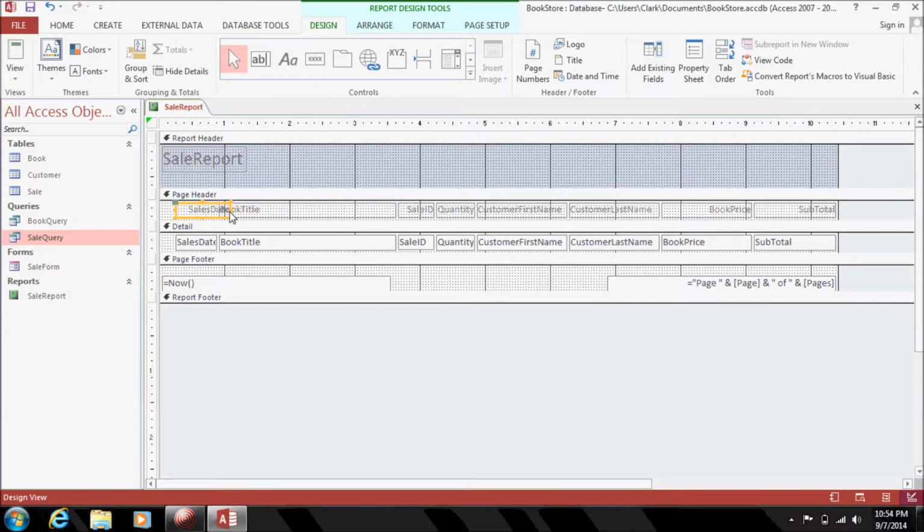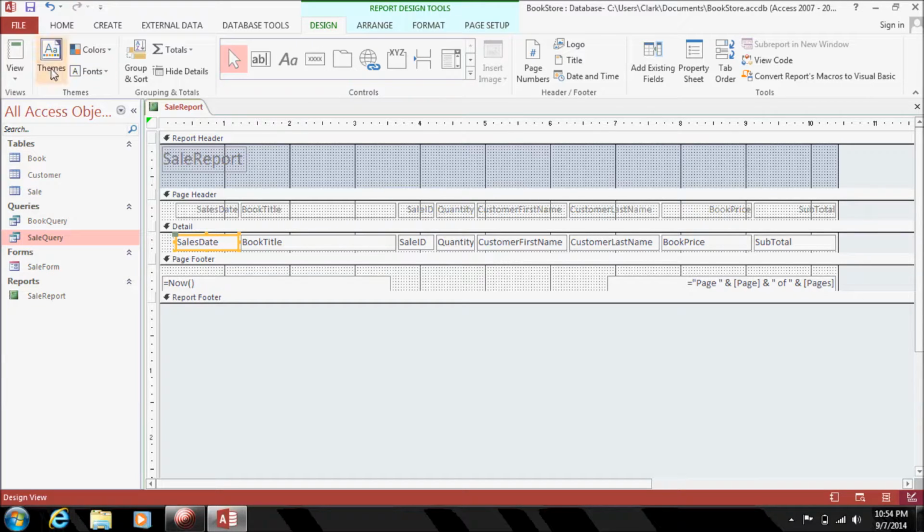Now something that's a little annoying here, I'm just going to hit undo, is if you want to push stuff over, you have to move everything over. So if I wanted to make the sale date bigger, I'd actually have to push everything over, or I can just select my book title column, maybe make it a little narrower. Let's make my sale date wider. And you have to adjust both up here where it's in the header and here in the detail. It's kind of annoying. I don't like the interface for changing the design of the report.